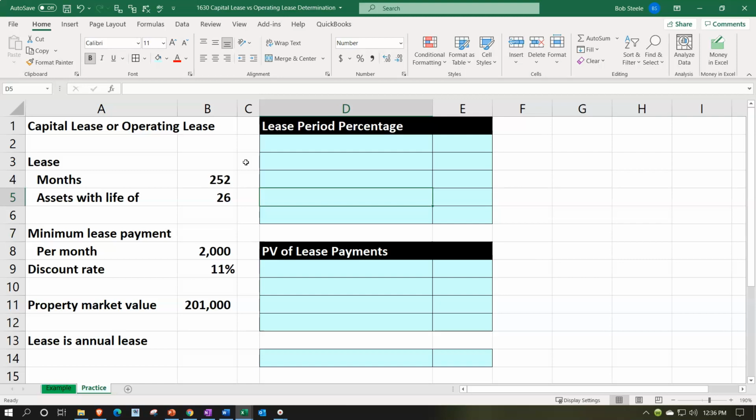So from a decision-making standpoint, when we're making decisions about what we're going to do, we probably also want to determine whether a lease is more of a purchase or a lease. And then, of course, we want to know what the impact of a capital lease or an operating lease might be on the financial statements. So what are the things?